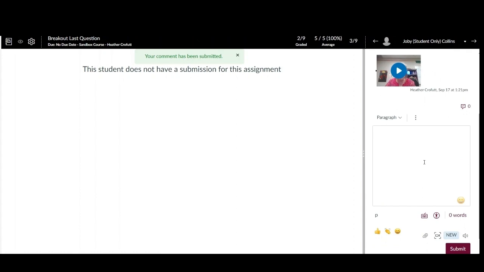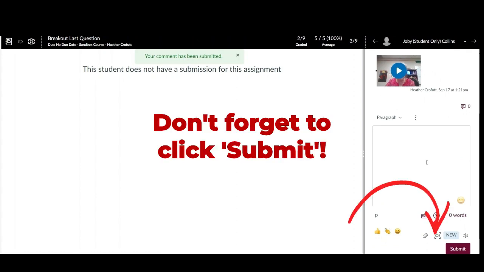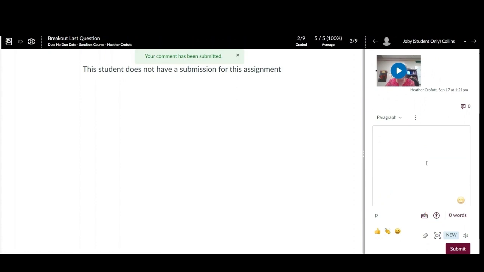You can type something and it may not come across the way you want it to, but virtually face-to-face with the student, it's a lot easier for people to read tone and intention when you put the face out there. It just helps humanize a course, especially if it's online, and it helps add different levels of engagement. That's how you create a video reply in SpeedGrader.